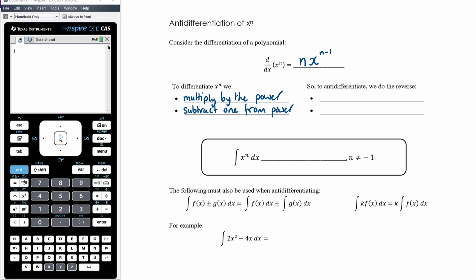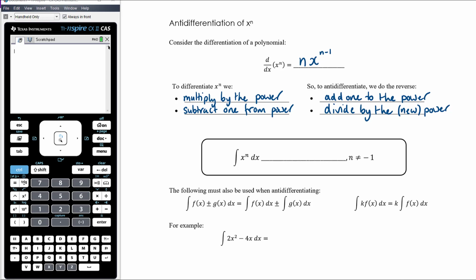And so then if we think through anti-differentiating, we know that we do the reverse. When we reverse a process, we not only do the opposite things, but we have to do them in the opposite order. So the first thing we're going to do is the opposite of subtracting 1 from the power, which is to instead add 1 to the power, or exponent. Then after we've done that, we do the opposite of multiplying by the power, which is to divide by the power. Because we've done this as the second step, we're dividing by the new power. So after having added to the power, we're then dividing by that new power.